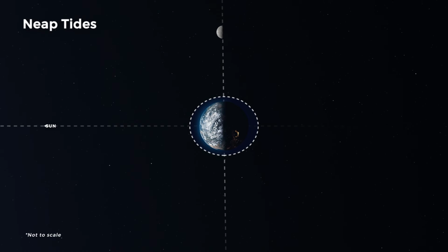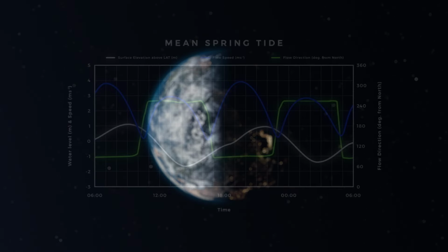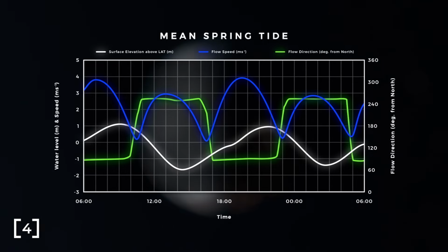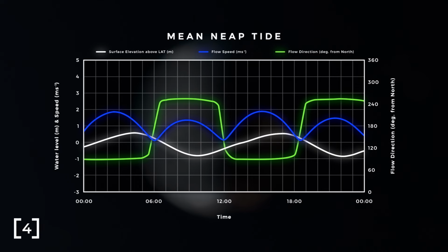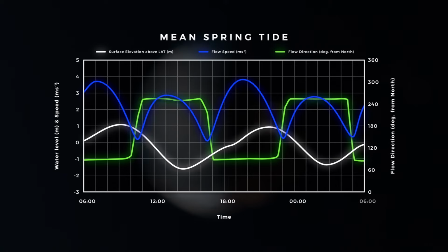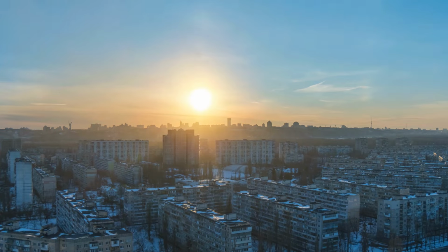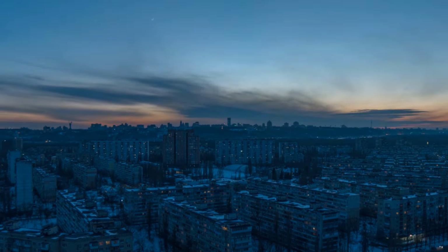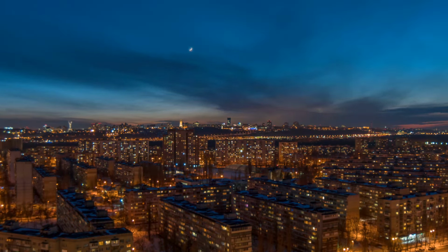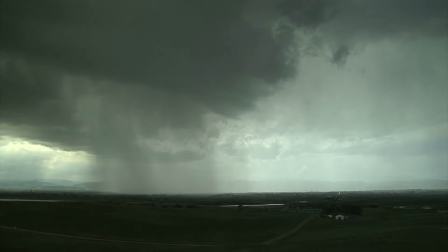While their intensity does vary, these tidal changes come 4 times a day and result in a flow of water that will look something like this for a spring tide and this for a neap tide, with the spring tide not only resulting in a higher tide, but a faster flow of water, which means more energy is available for extraction. These patterns can be projected well into the future thanks to the predictable movement of the Sun, Moon, and Earth, which definitely cannot be said for the unpredictable weather here on Earth, which affects wind and solar energy.